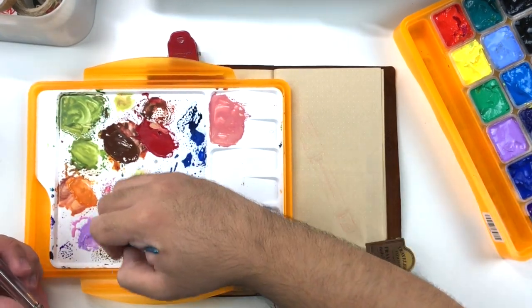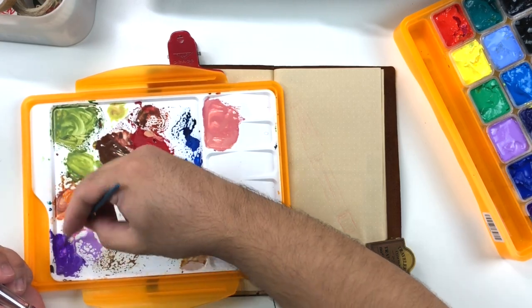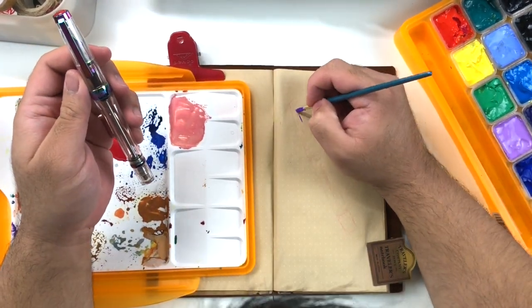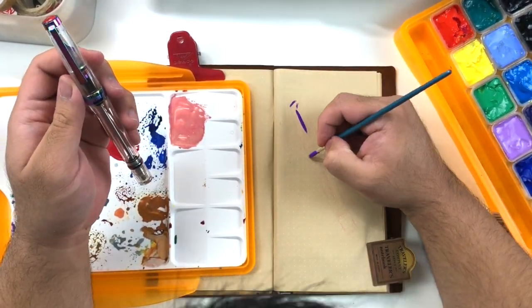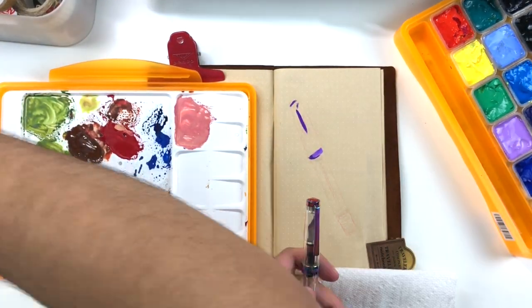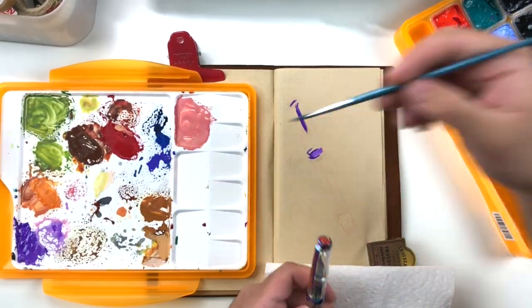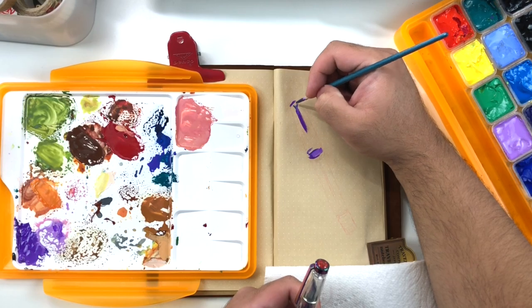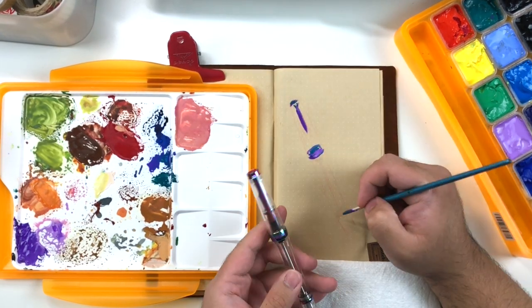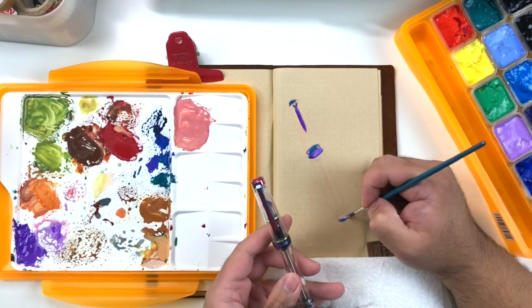But I actually have some bad news, guys. I was filming this journaling session and I've been through so much distress, I guess, because I thought I lost this footage of the painting of the pen, but I realized that I did have the footage of this paint session, but then all of the collaging and the journaling on the left hand side of the spread wasn't captured because my camera was out of battery.